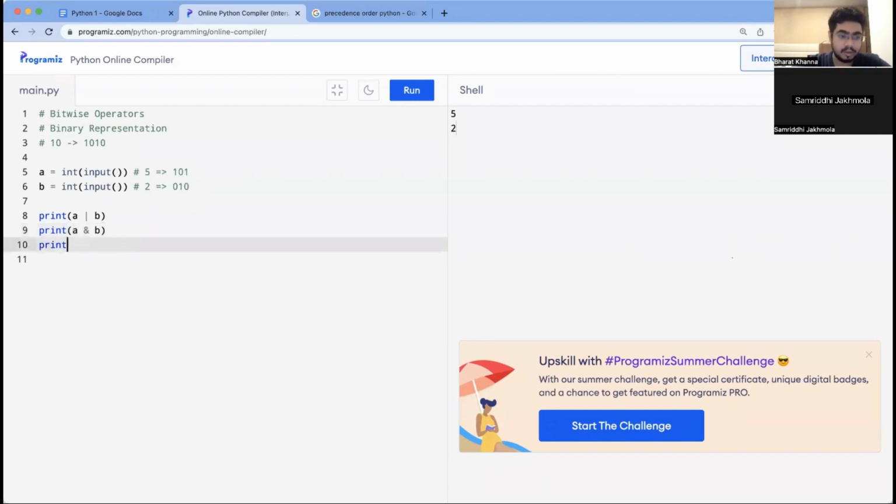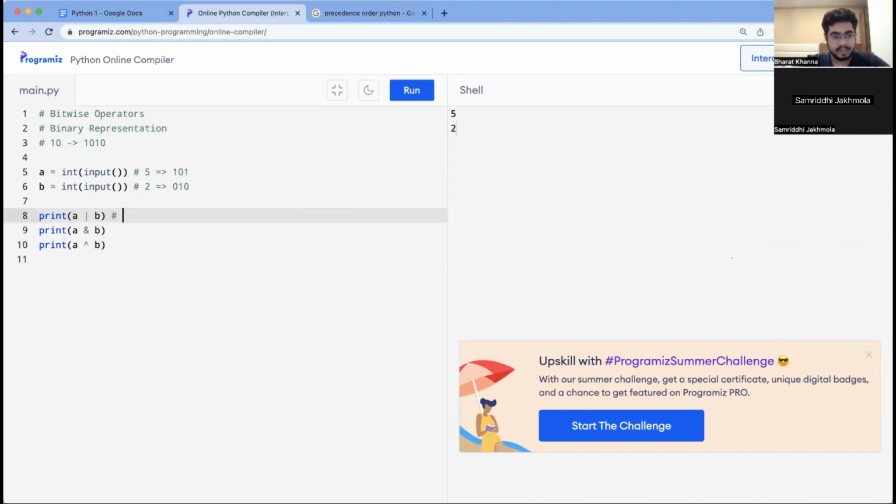And lastly, we have XOR. So A XOR B. What does XOR say? If the bits are different, then it will be 1. If the bits are same, then it will be 0. So 1, 0 is 1. 0, 1 is also 1. But 0, 0 and 1, 1 will be 0. So this will also in fact here be 7. But if I take some other number like 3, so last bit will become 0 in that case. Are all these three clear?